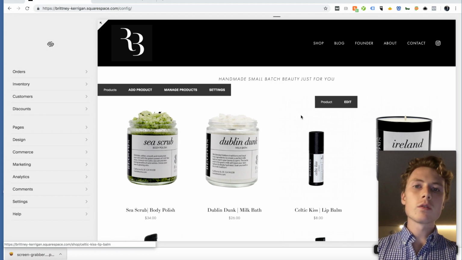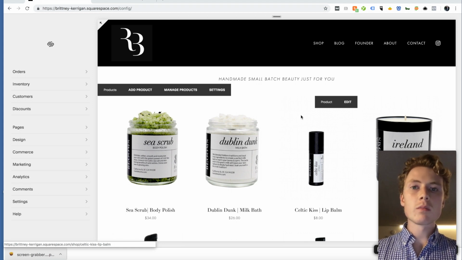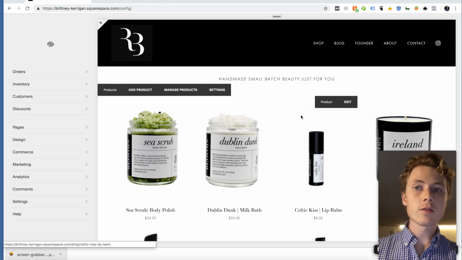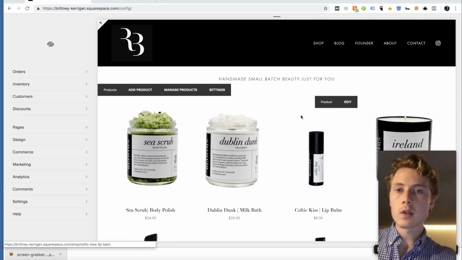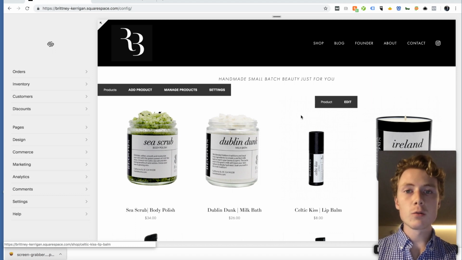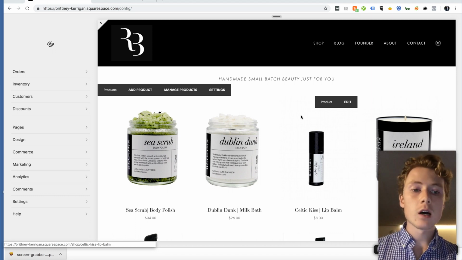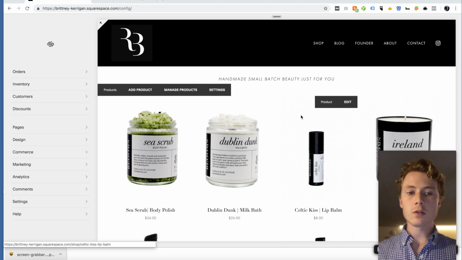Today I'm going to walk you through step by step how you can start to implement some best practice SEO for your Squarespace website. So first things first, you're going to want to develop a keyword list. I like to keep mine in an Excel file that will keep track of all the keywords that we're trying to rank for, their monthly search volume, and how difficult they are to rank for in the search engines.